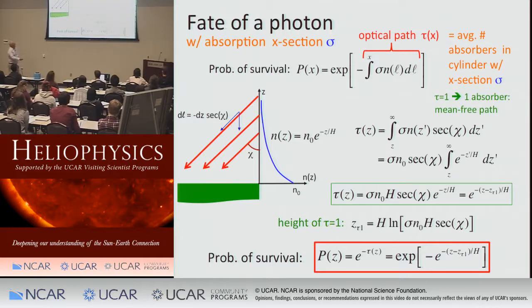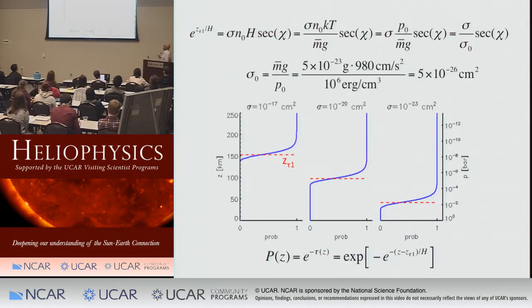You don't see that often, because the inner exponential is due to the exponential fall off of the absorbers, and the outer exponential is because that's the way probabilities work. They fall off as 1 over e, or as exponentials. So there's my probability of survival, and we'll work out a couple of things here. But say I have a cross-section that's something like, well, sorry, this is just another way of rewriting that. Let's not focus on that.